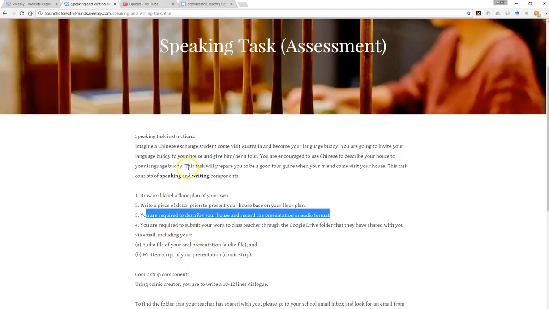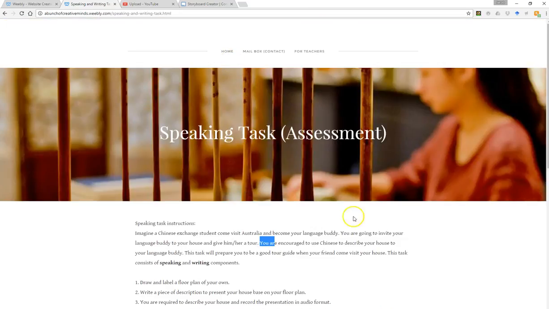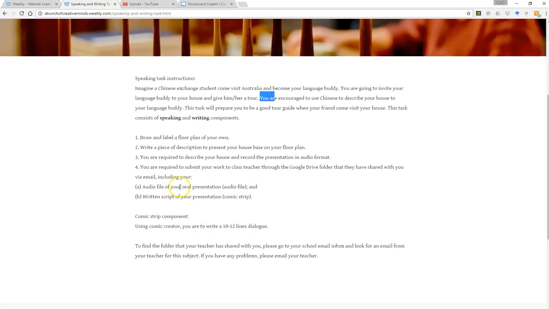So you would describe it in terms of orientation, in terms of the objects that are inside your home, in terms of the kinds of activities that you do in your home, and you would describe it in Chinese, of course. Since this is obviously the Chinese unit, you would be describing it using simplified Mandarin.